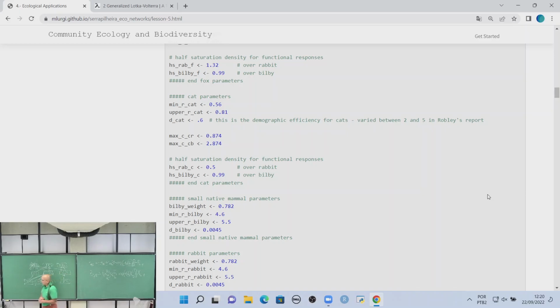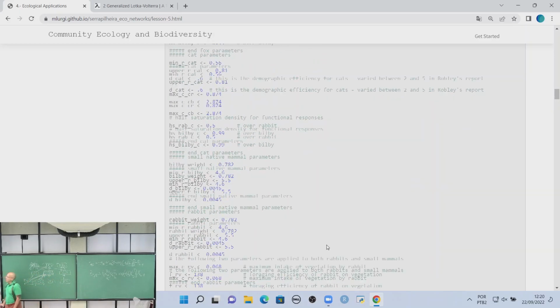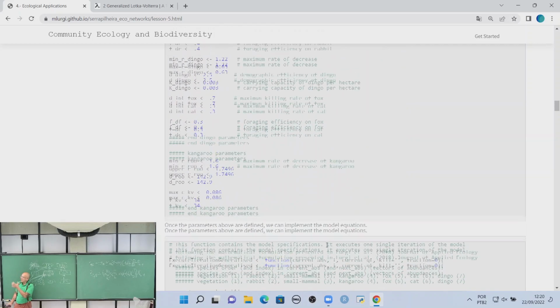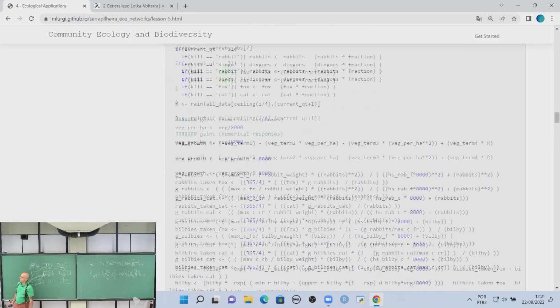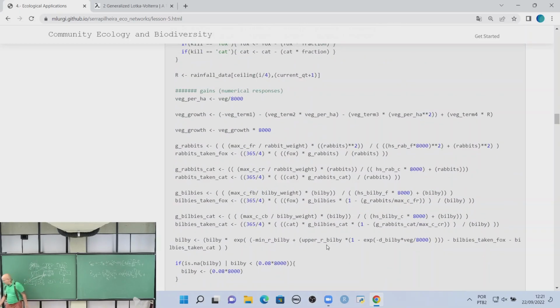Cool. So that's the first thing to notice here. And the other thing that I wanted to highlight, aside from the sheer number of numbers that are here, is also this thing, right? Here you can see that one of the things you have to do when you implement these kinds of models is that for each specific interaction, and this is very extreme because each interaction was different from one another. Sometimes you might find that a few interactions behave similarly, and then you can compress your code because you don't have to define as many equations. But in this particular case, you need to write each equation separately, and that reflects on the code.